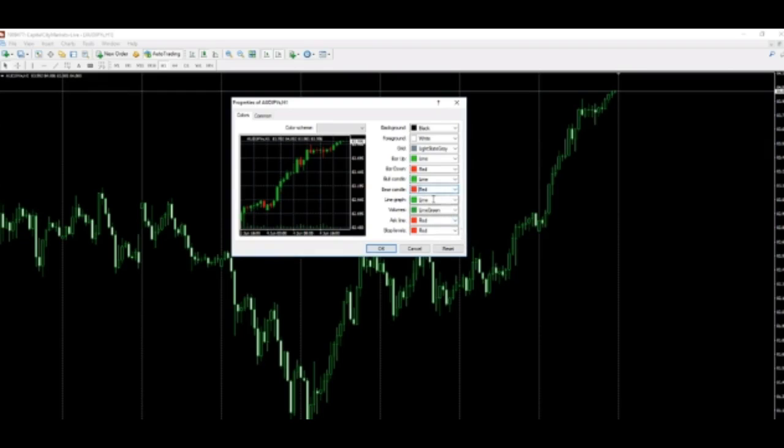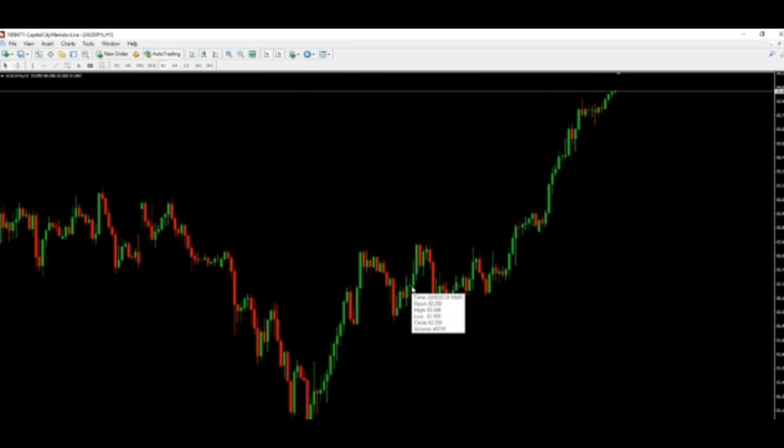Okay, the rest of it can remain the same, and hit OK. Notice now we have a very clean black chart. And so this chart is now set up for very minimalistic price action trading, and is going to be exactly what you're going to need throughout the course and throughout the 18 days.